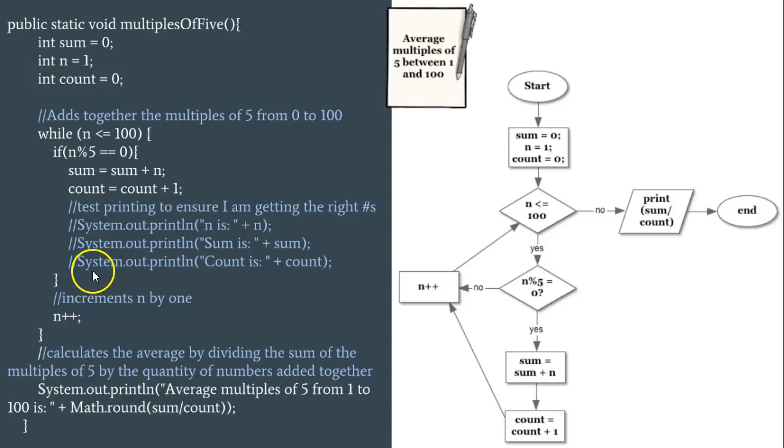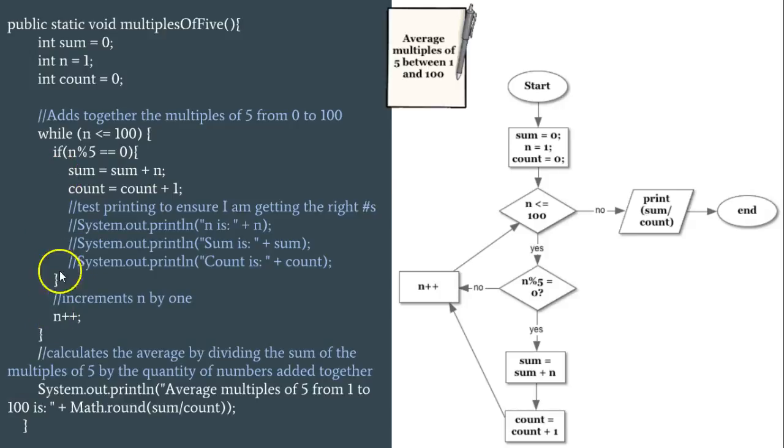I left them in here so you could see what they looked like. Then I close my while loop, and you can see this lines up with my while. It's a little bit off just because I pasted it in here. And then outside of this if statement, so this is the if statement one.